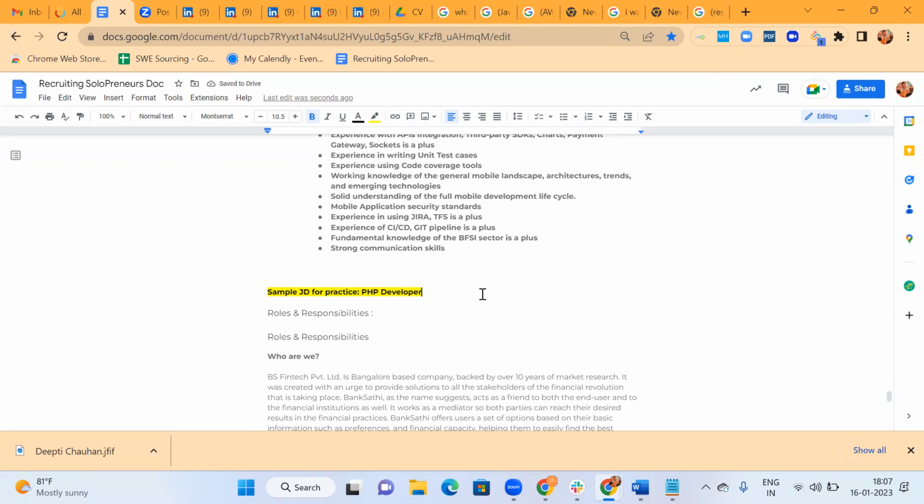There are two JDs. Work on any one of them, it's fine. The link to this particular doc is already there in the invite on WhatsApp. Just use that link.